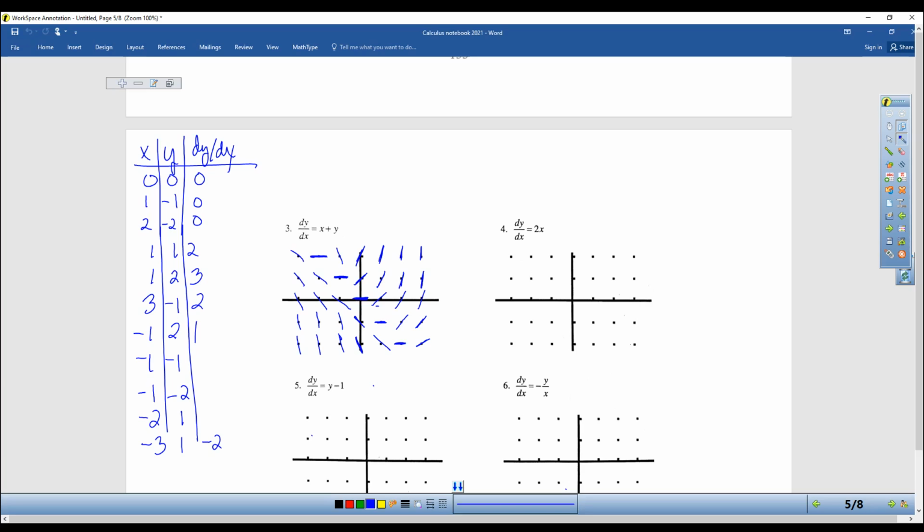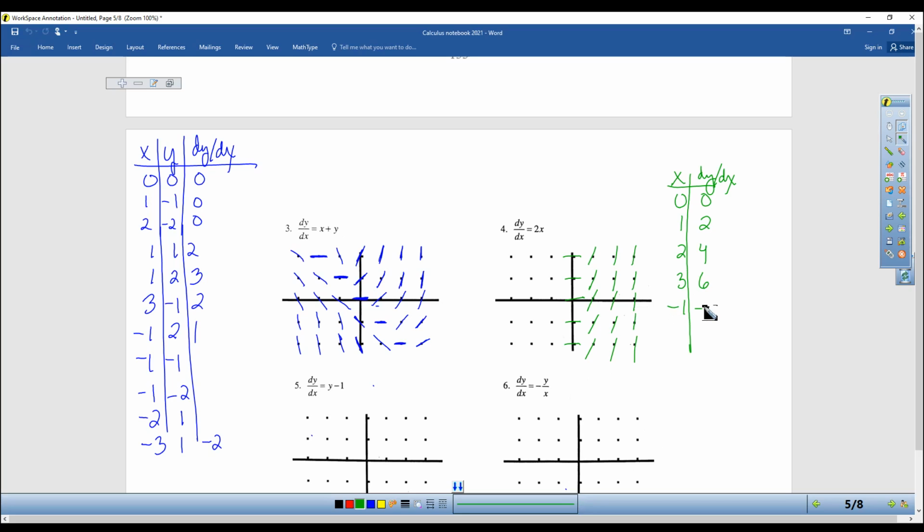All right, so let's do 4 and 5, which are going to be our 2 lovely, easy ones. How do I know that? Because there's just an x, and dy/dx is just 2x. So all the zeros, when x is 0, it's going to be 0. When x is 1, the slope is going to be 2. So at 1, I'm going to have a slope of 2. At 2, I'm going to have a slope of 4. I just need to make it steeper looking. And then at 3, it needs to have a slope of 6, which it's hard to even draw much steeper. So try and make it just a little bit.